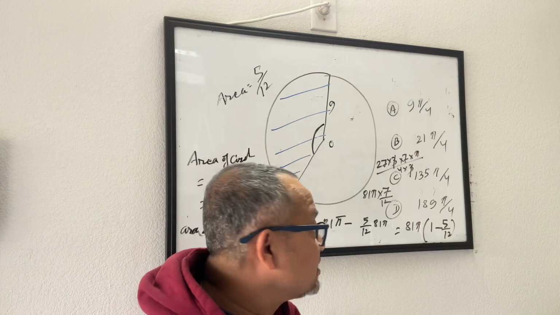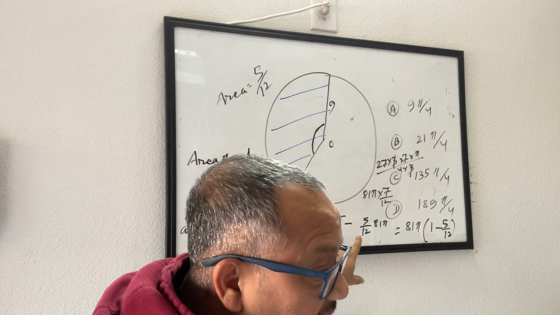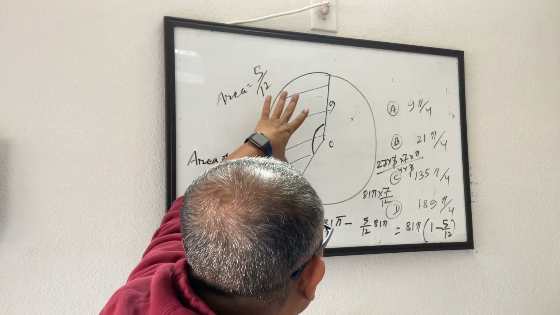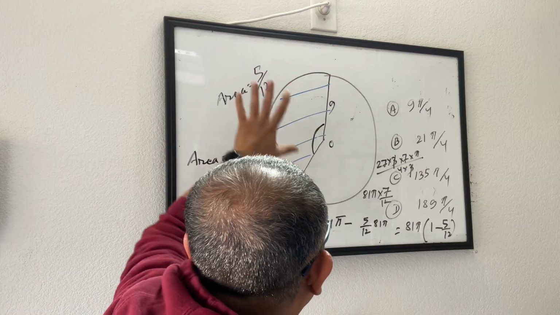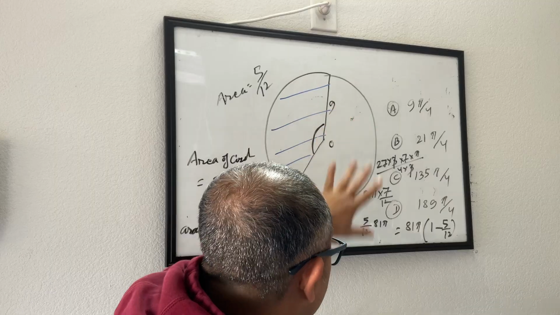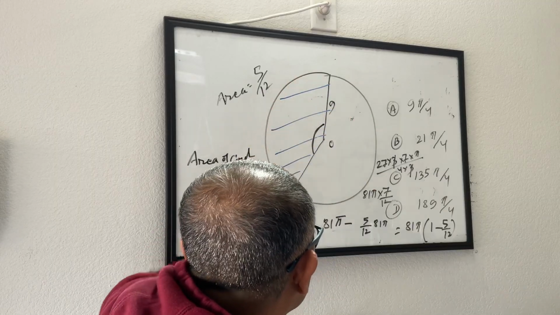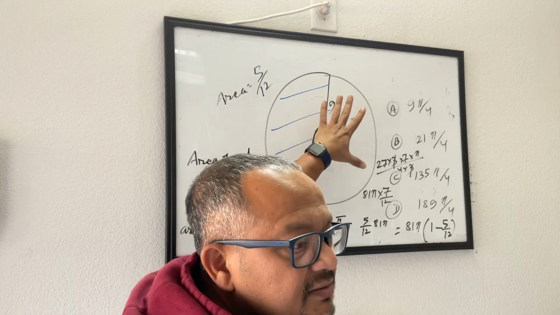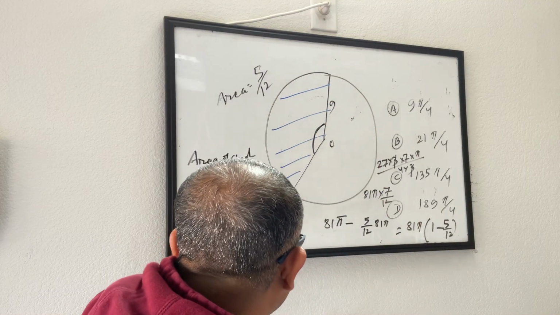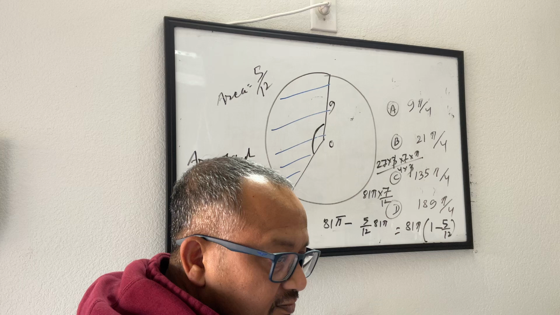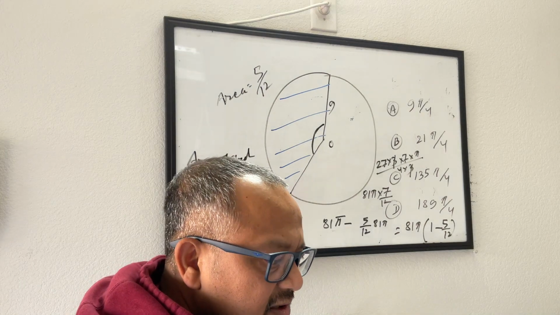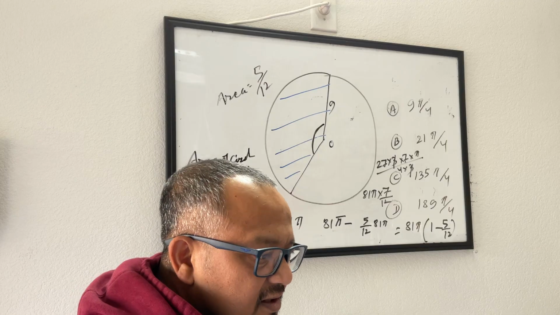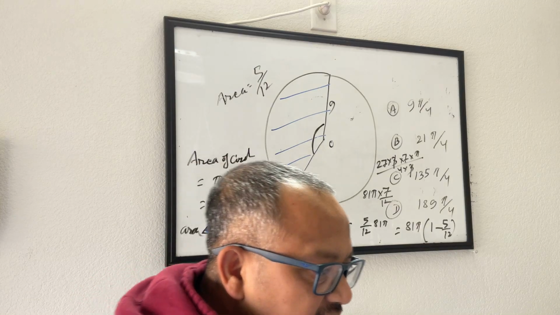So now Jenna, you were saying that why are we multiplying by 5 over 12, right? That was your question. Because the question says the area of this shaded region is 5/12 of the whole area of the circle. So this was the area of the circle, 5/12 of that. That's why we are multiplying. Does it make sense, everybody? Yes, Neil. Yeah, Jenna, you're saying something. Go ahead.